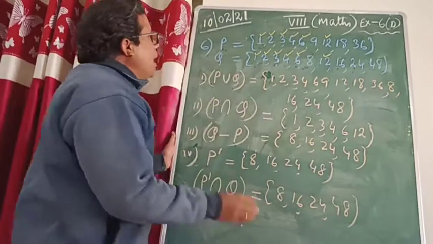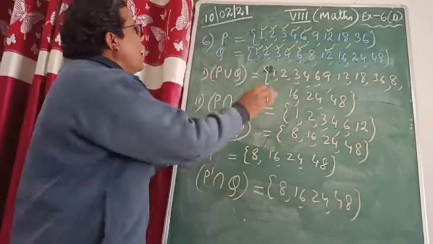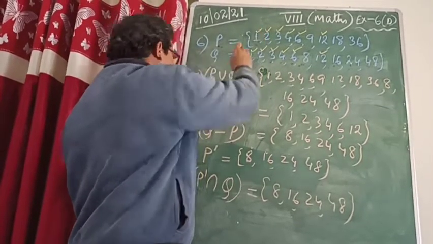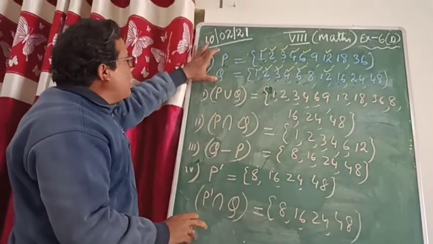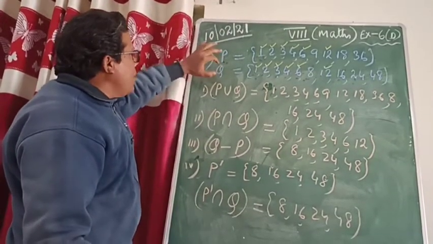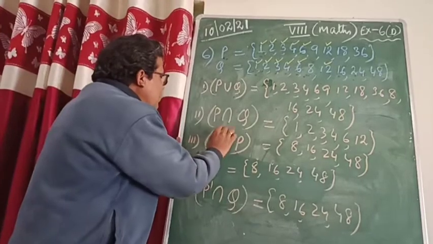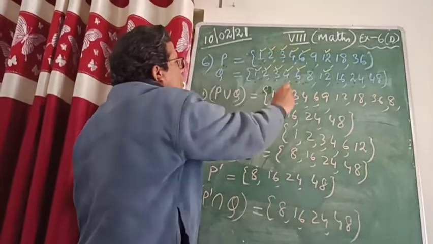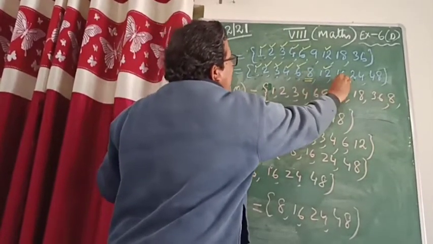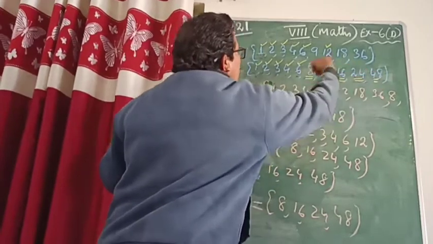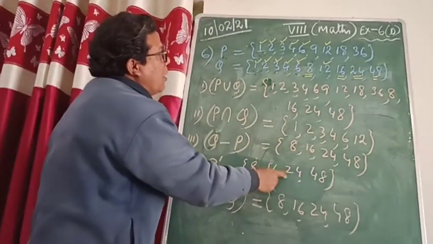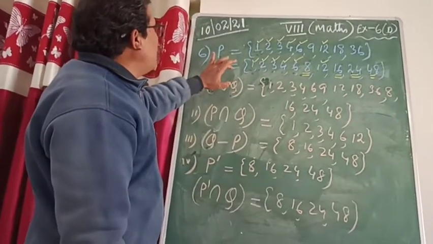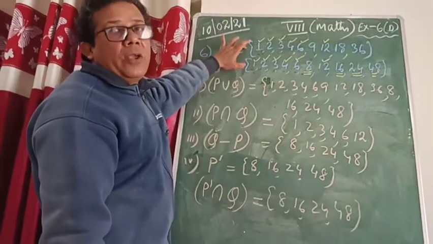Nothing else. So after doing it, you can see which elements are not present in P, because I am doing Q first. So after comparing, you compare both of them. Now you see whichever set is given first, Q is given first. Now you go to set Q and see which are ticked, that means they are common. Which ones are left over? These are coming here. See, 8, 16, 24 and 48. So I hope it is understood. Q minus P means you have to compare the elements of Q with the elements of P.